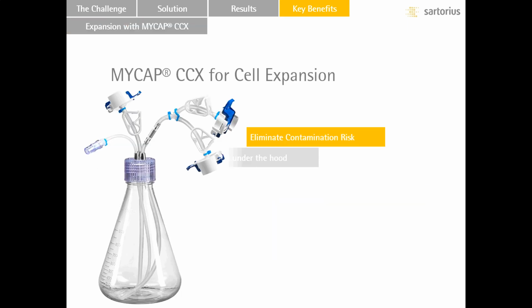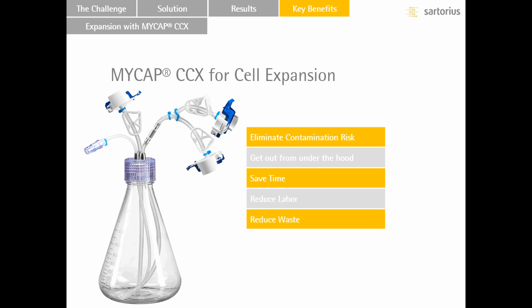MyCAP CCX advances cell expansion operations by eliminating the need to perform operations in a BSC and at the same time reduces the risk of contamination from non-aseptic operations. It was an enabling manufacturing technology, technical know-how, and close collaboration between supplier and users to develop a technology which saves time and reduces labor and waste.